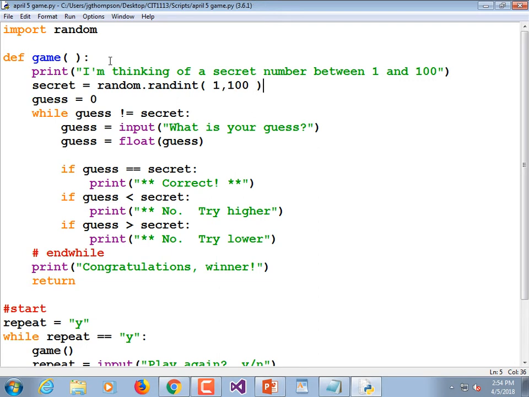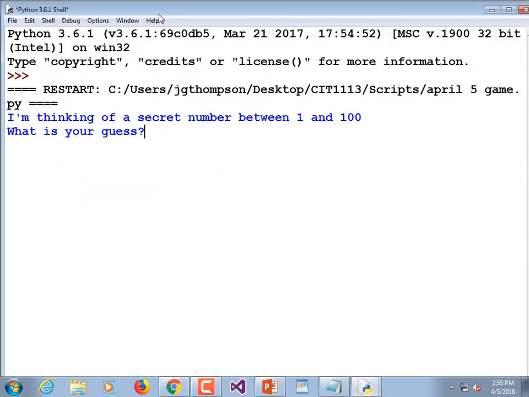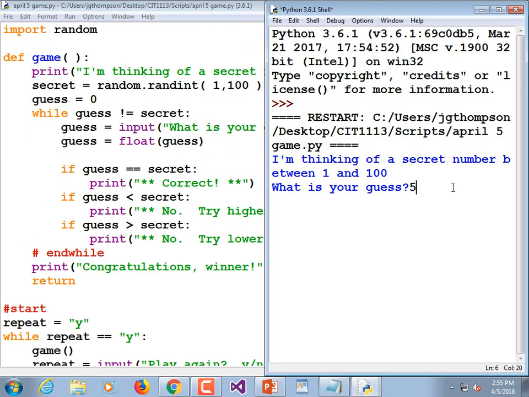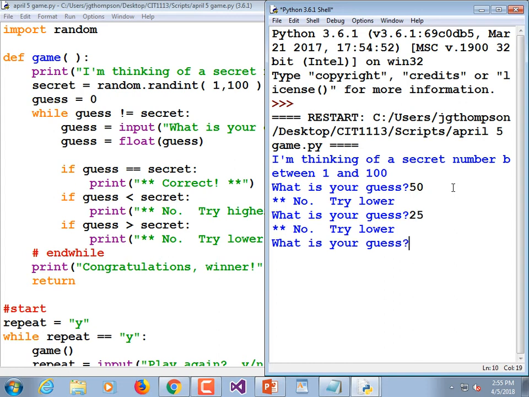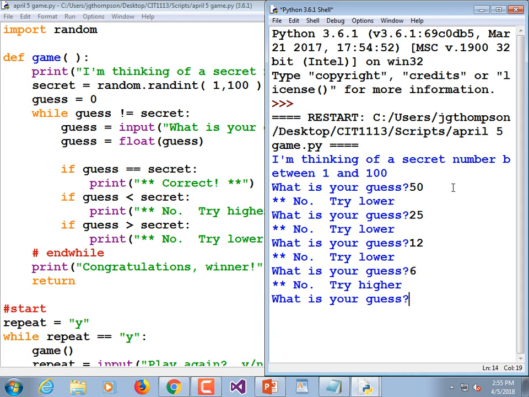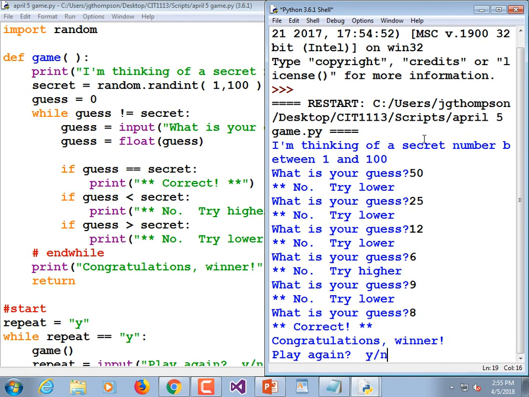And if we wanted to cheat, we could tell ourselves what the secret number is. But that really makes it no fun. So I'm not going to add a print statement there that does that. Alright, so I'm thinking of a secret number between 1 and 100. What's your guess? 50. No, try lower. 25. No, try lower. 12. Try lower. Okay, this is wild. 6. Alright. Anyways, I'm going to stop saying this stuff aloud because you're trying your own numbers. Alright, so it took me 1, 2, 3, 4, 5, 6 guesses.